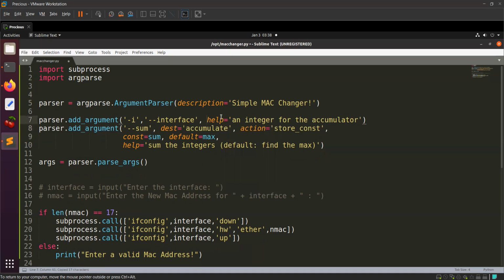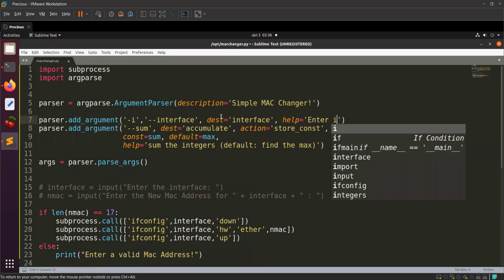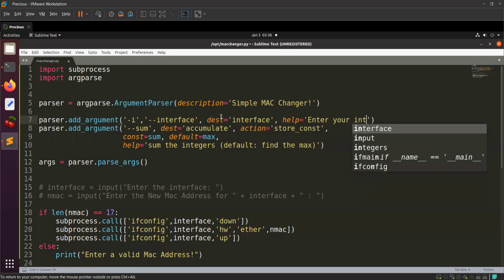So we're going to copy this from there and paste it real quick, and over here we just write it as interface. And in the help we're going to put the interface.